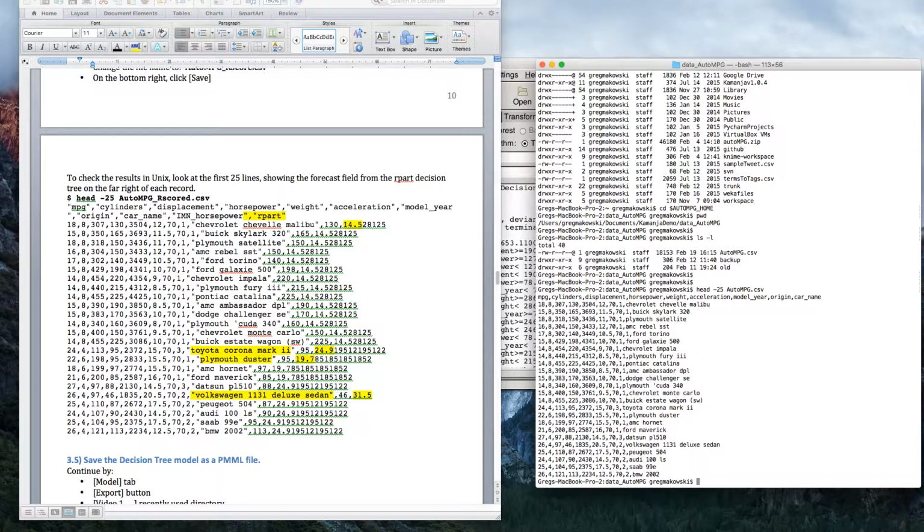Okay, and so here you can see it is comma separated, and those are the fields as we expect. The rightmost field is car name, and that certainly makes sense.